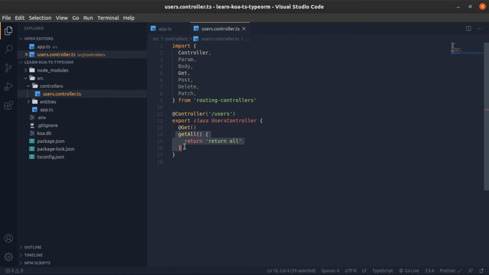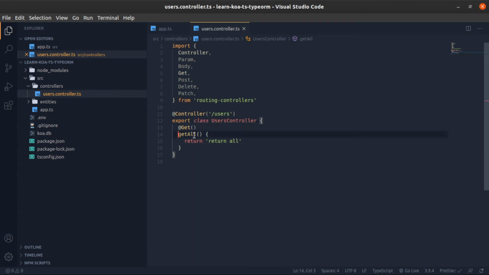But when we decorate this function with the Get decorator, this means the HTTP request to trigger this method or function. People usually discuss what we should call functions when you put them inside classes in JavaScript. Some people say we should call them functions. Some people say we should call them methods. I'm really not sure. It's not relevant. But when we decorate this, I'll just call them methods.